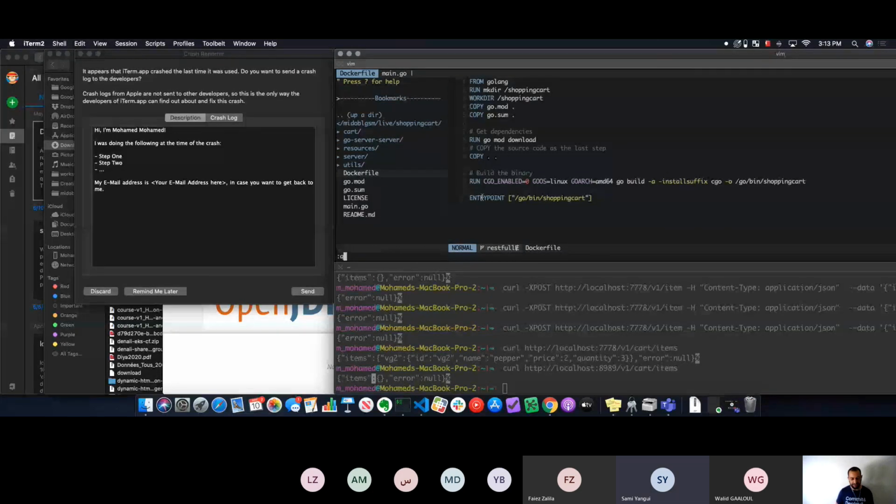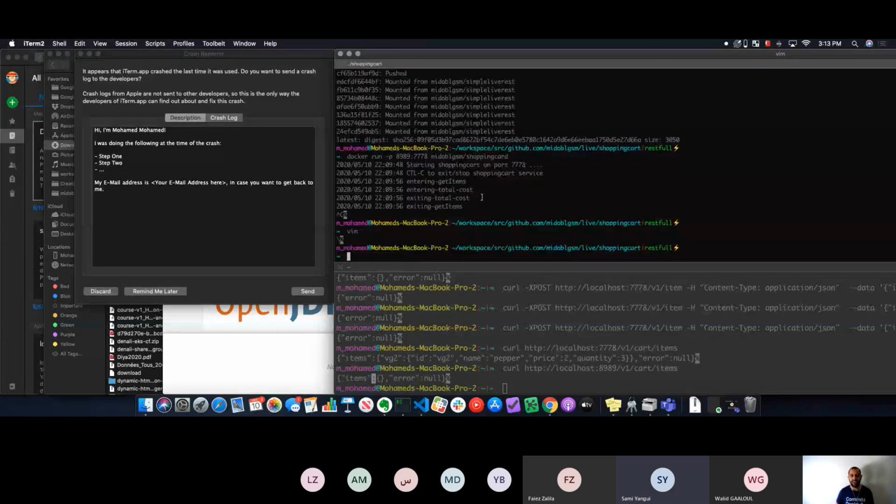Because when you do the Docker run, this is where you specify exactly the different things that link the container to the outside world. So when I do the Docker run, I can specify to which port in my host the internal port will map. But I cannot do it in the Dockerfile.